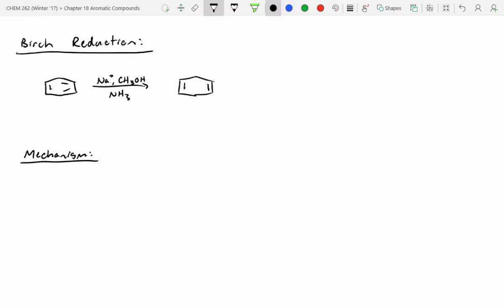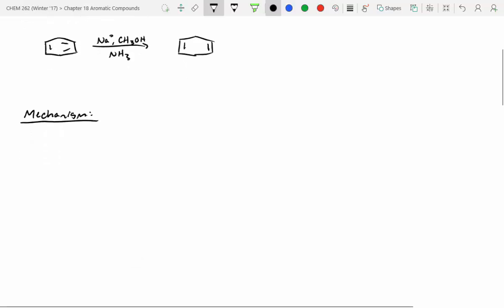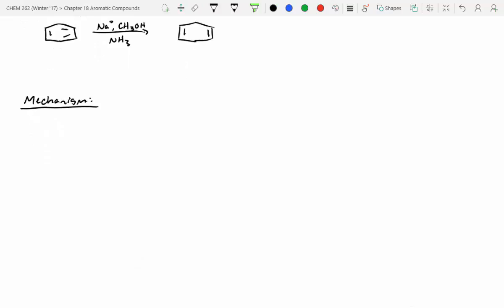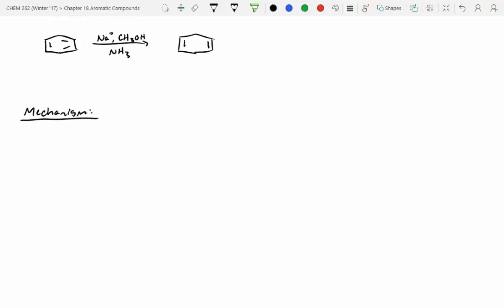If you remember the dissolving metal reduction with the alkenes, the sodium was acting as an electron donor. Because it's got an electron, it's very reactive. It wants to form a sodium cation. And so in this case, it's also going to be a reduction where that sodium gives its electron to one of the carbons. So let's take a look at our benzene ring, and I'm going to draw in all of our hydrogens.